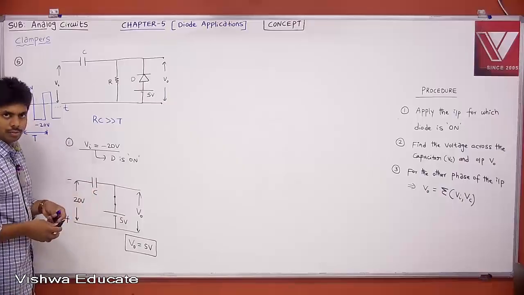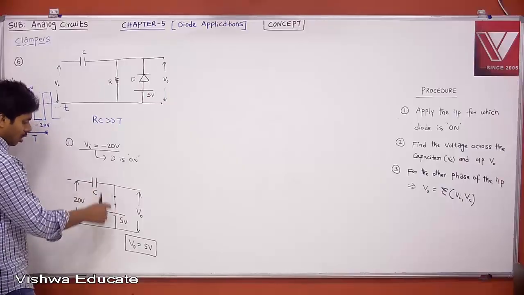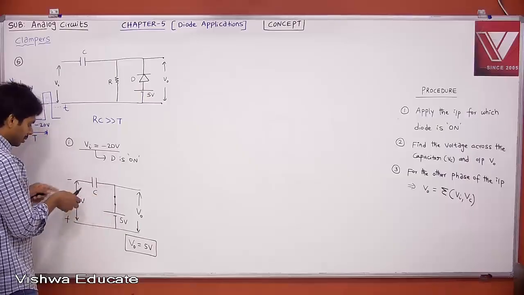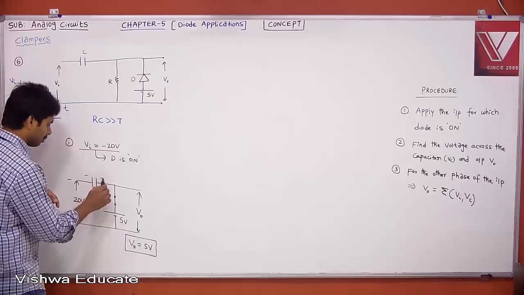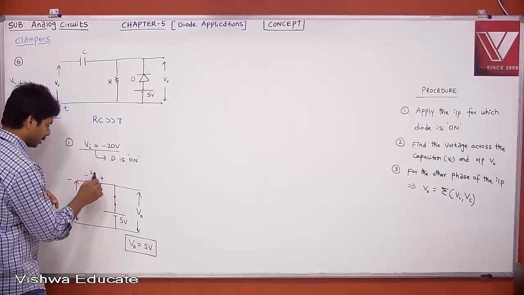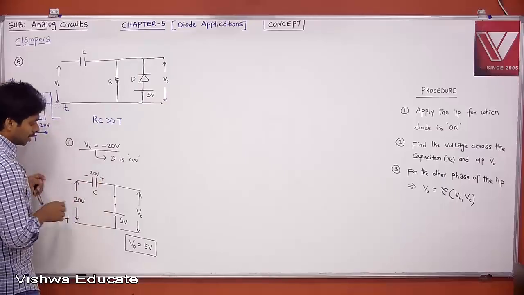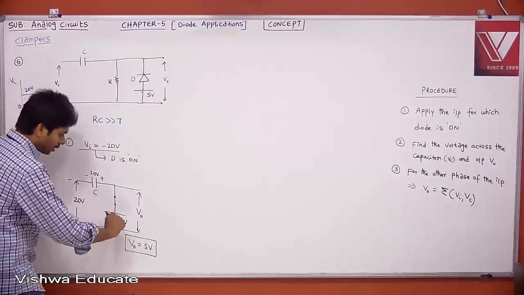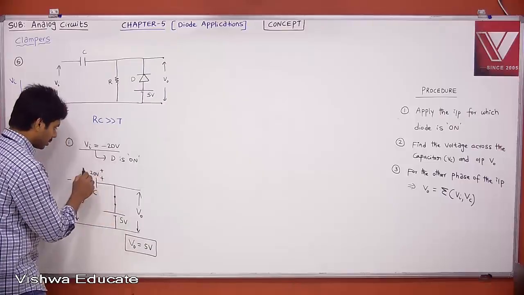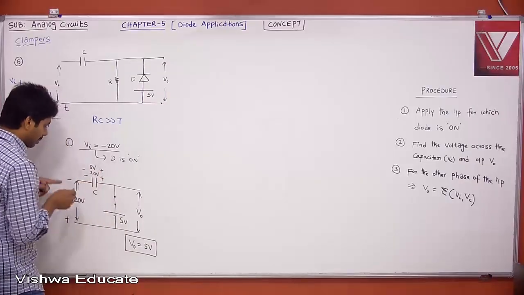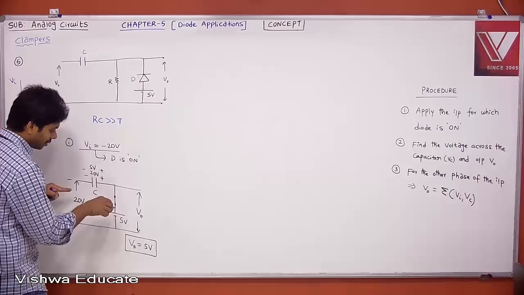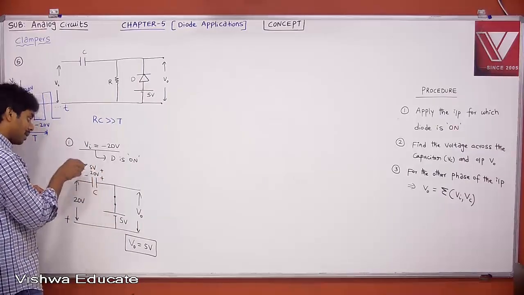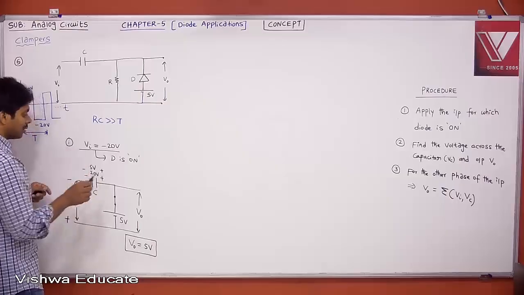You can apply superposition. Now, if you short it, superposition theorem, when you short this, the capacitor is coming in parallel to it, so this will have minus plus 20. That is because of your input. Now, because of this 5 volt battery, short this. This capacitor is coming in parallel to this, then it will be plus minus 5 volt. Because of this and the reference voltage, all together your voltage across the capacitor is plus minus 25 volt.